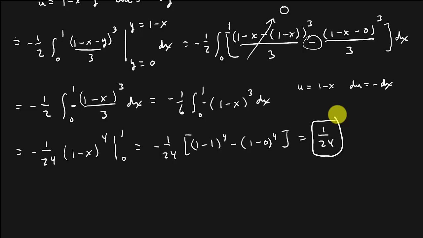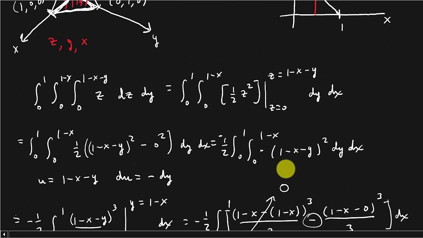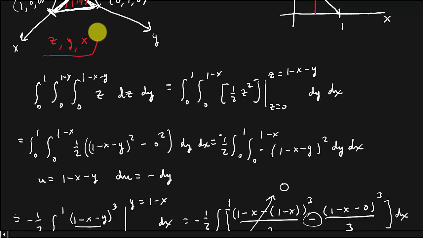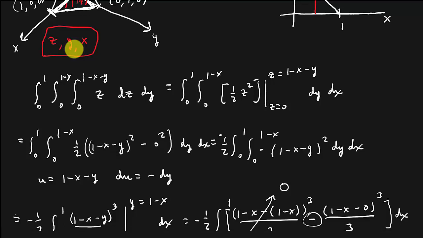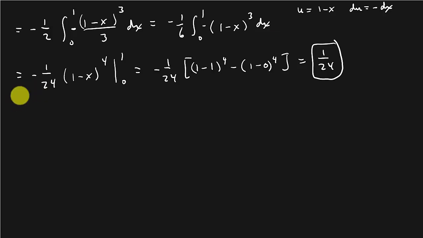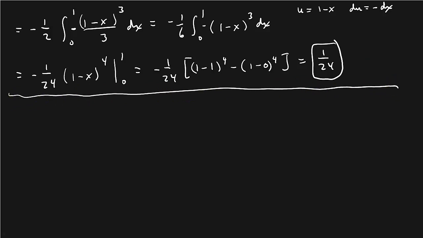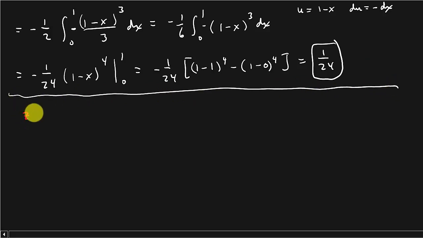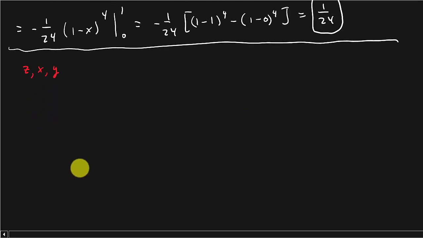All right. So remember, the first thing we did is we set this up z, y, x. That's the order of our integration: with respect to z, then y, then x. And as promised, I said I would set it up 5 more times. So the first one was z, y, x. So for this one, let's go z, then x, then y.